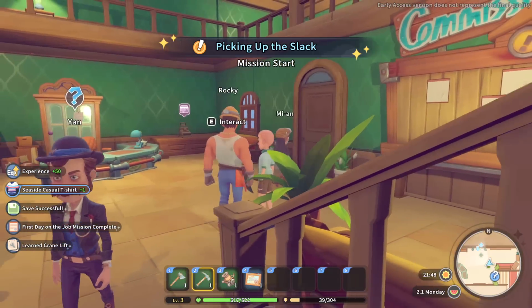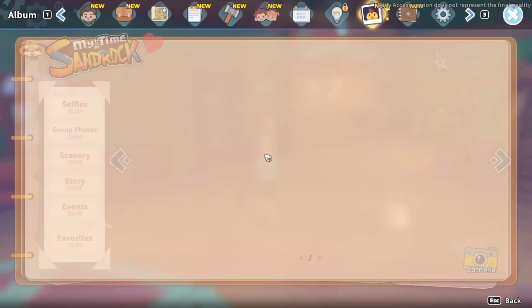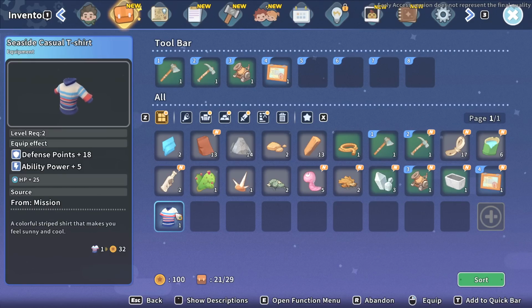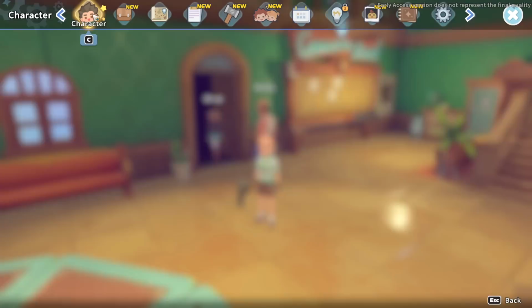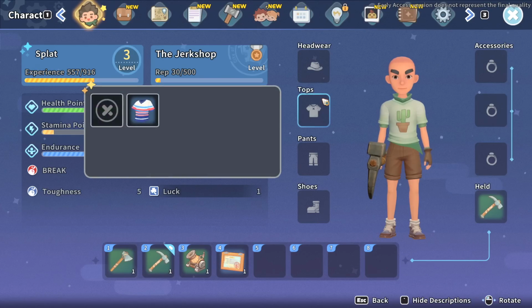Did I just get a new t-shirt? I mean, it's got to be better than my Cactuar t-shirt. How do I open up my inventory? There we go. All right, so I guess it gives me bonuses and stuff. We do have a full character worksheet, so that's pretty sweet.